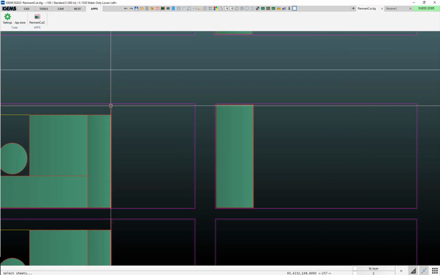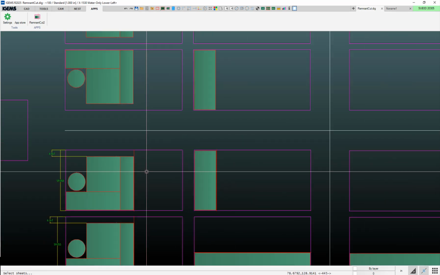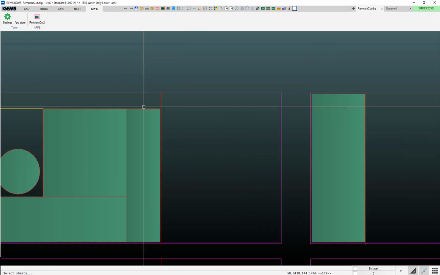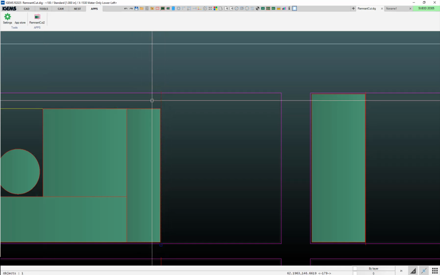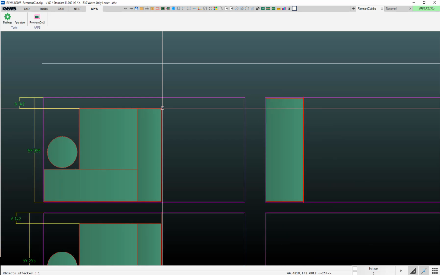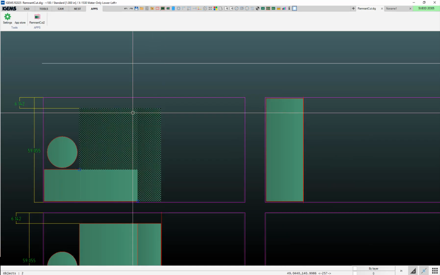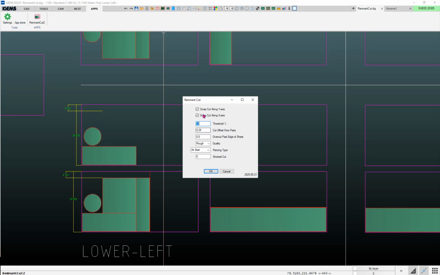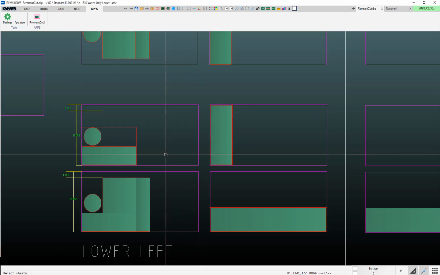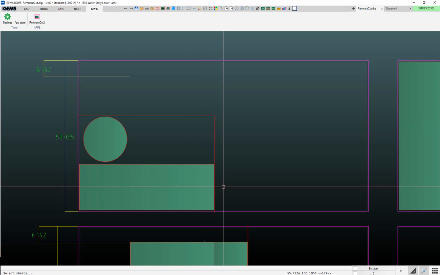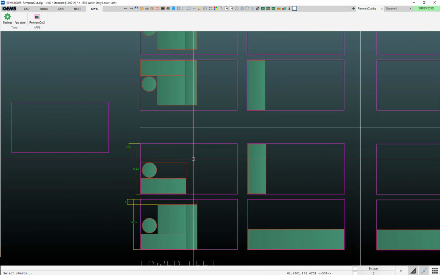And if we zoom in now, we can see that it's put that remnant cut on there. Since the edges of these pieces were within that 10% of the edge of the sheet, if I go ahead and delete a couple parts off of here and do that again just on that sheet, then it does both the X and the Y since I had both X and Y selected.